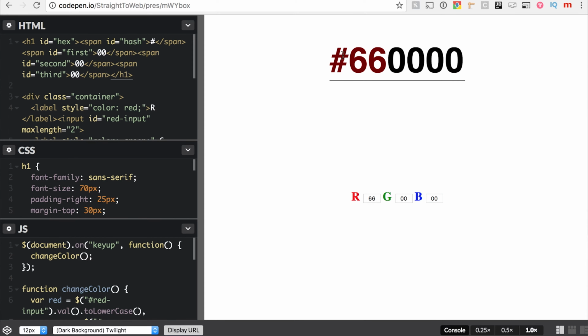So you'll notice our hash symbol, this is the color that is made up of our entire hexadecimal color value here. Our hash symbol has turned this red because we have the lowest value here in the green and the blue, and we have our 6 6 of red. So currently that hash will follow whatever we have in our red column.